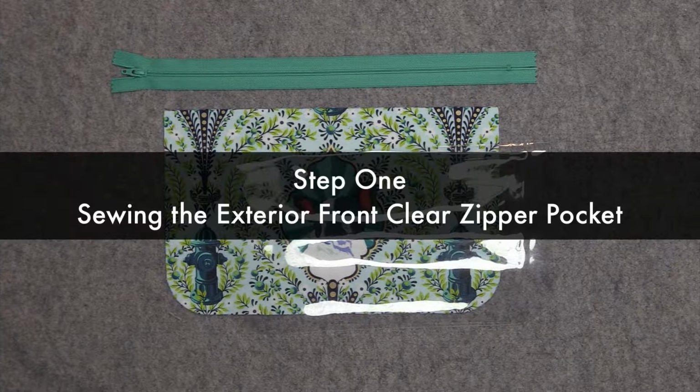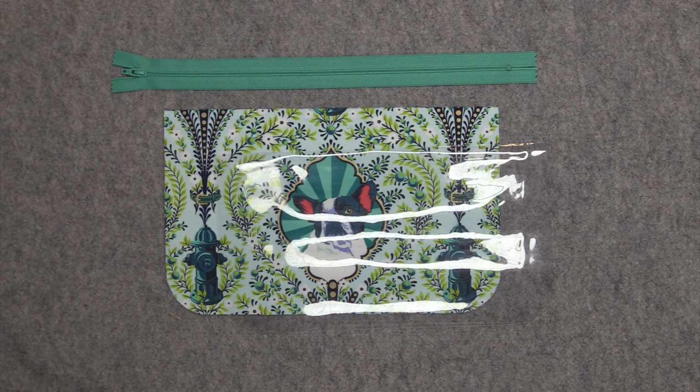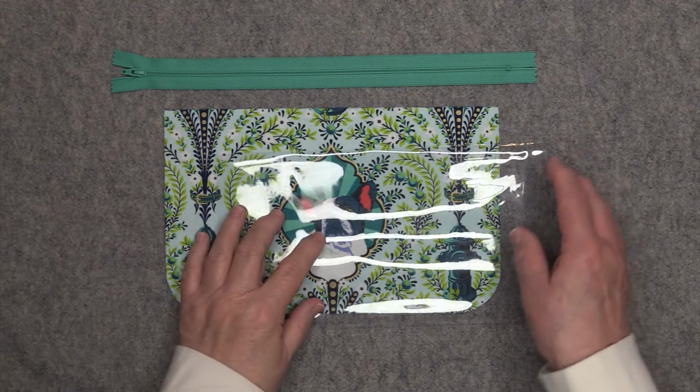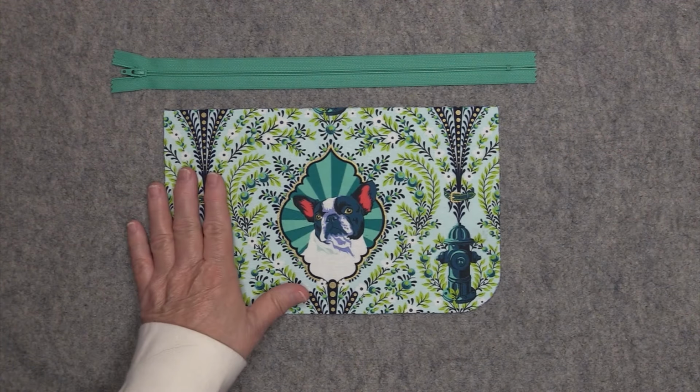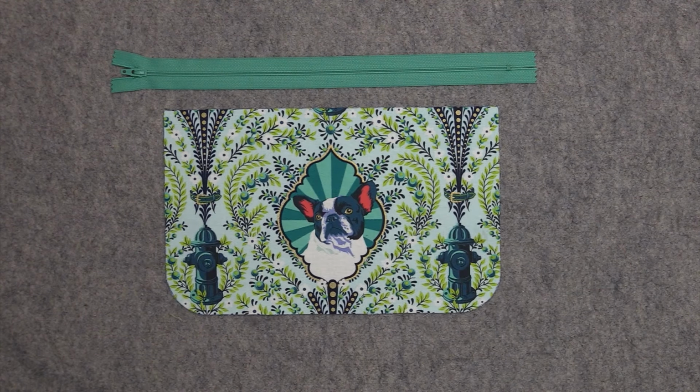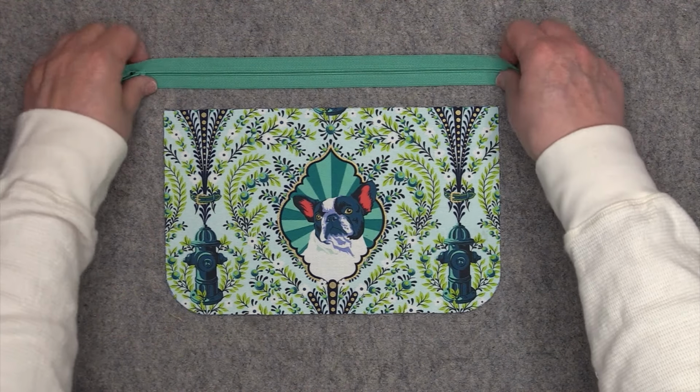This is step 1, which is sewing the exterior front clear zipper pocket. You're going to need one of the zippers that's the size for the pouch that you're making. You're going to need your piece A feature fabric plus your piece of vinyl. And I'm going to put my vinyl aside for a second. And we want to take the zipper.